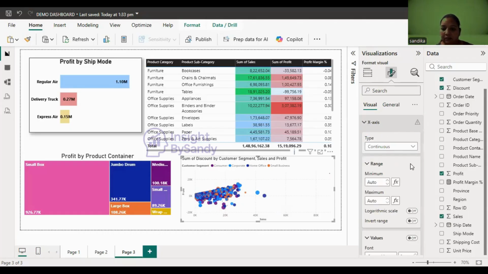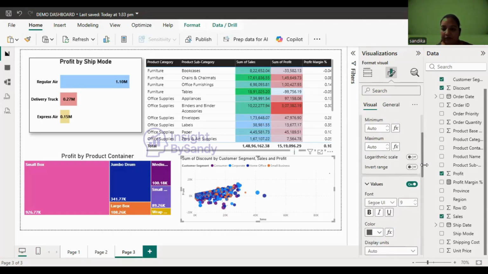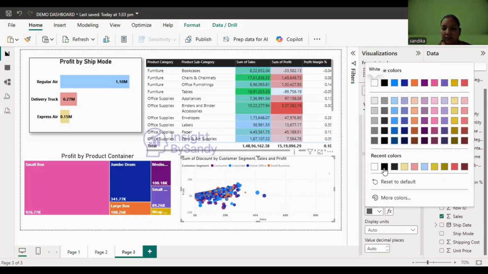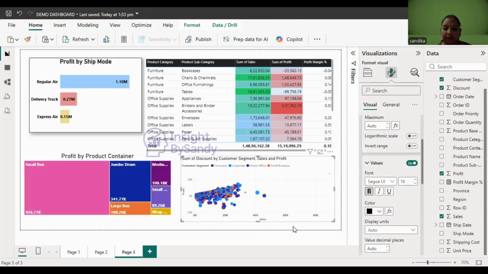X-axis, make it 16 and bold, and especially use a dark color.